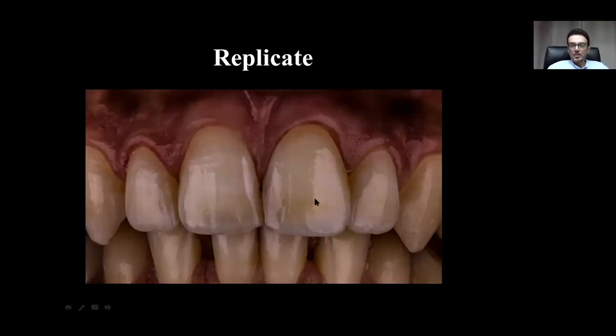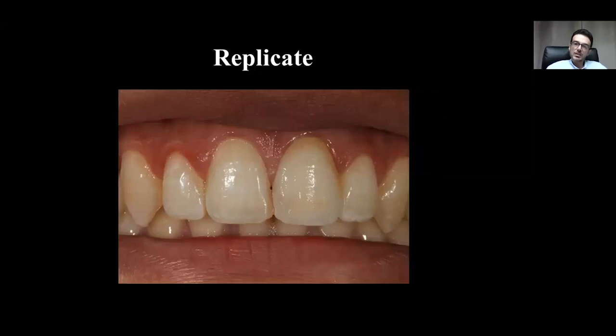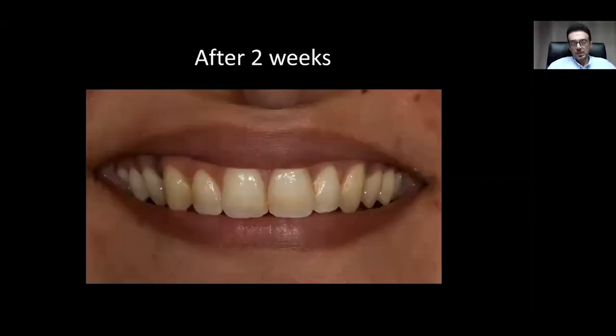But at the end, they don't have to be 100%, but at least 90 to 95%. This will give the eye a normal and naturally looking two central incisors, okay? I was lucky enough because the smile line here doesn't reveal the neck. So I actually got it with cementation of the case. This is after 2 weeks from delivering the veneer, okay? I think, in my opinion, it's much, much better than the discolored composite restoration.